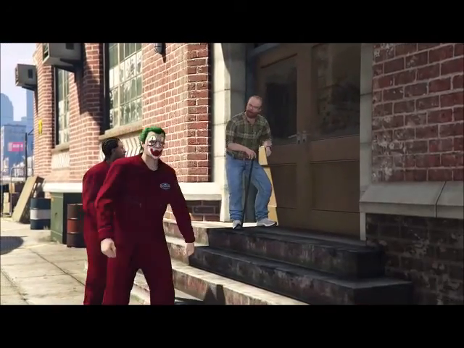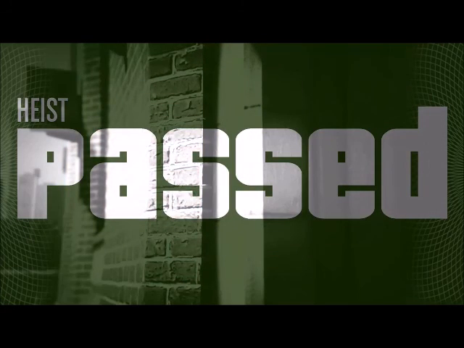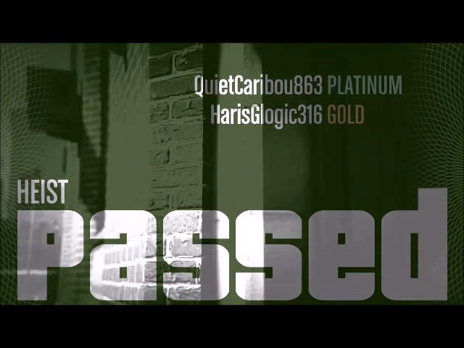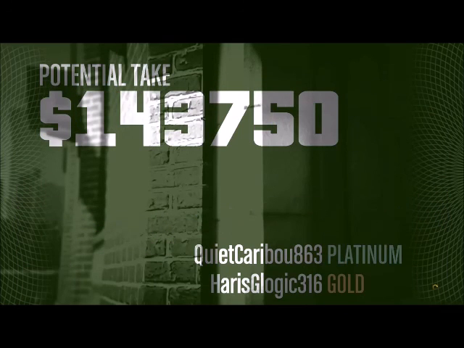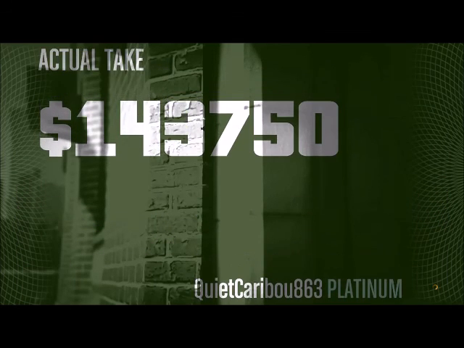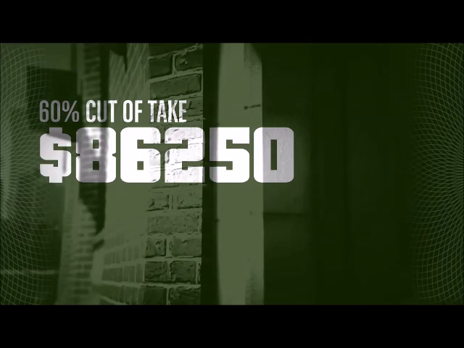And so, I got 60% of the cut, and Victor got 40%, because that's the default cuts for this mission. And so, as you guys can see, here it just says, heist passed, which is amazing. Vic got platinum, I got gold. I really don't care. And so, I don't think there's any way you can not have the actual take be what the potential take is.